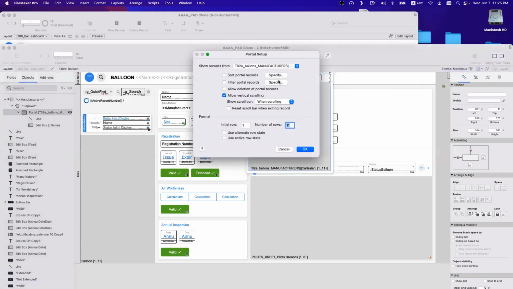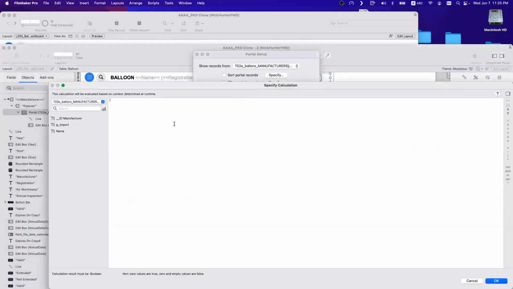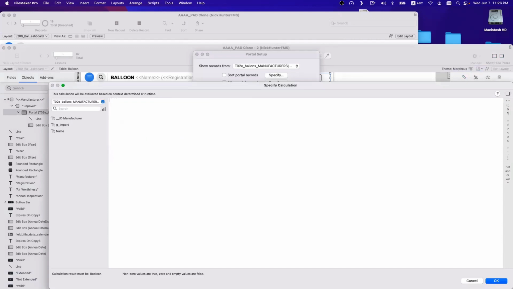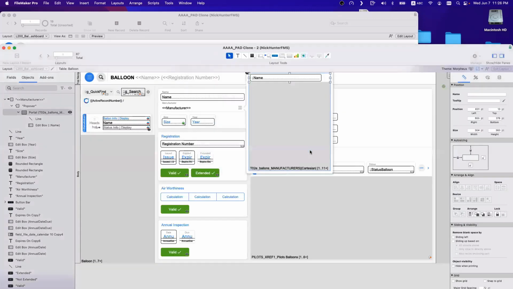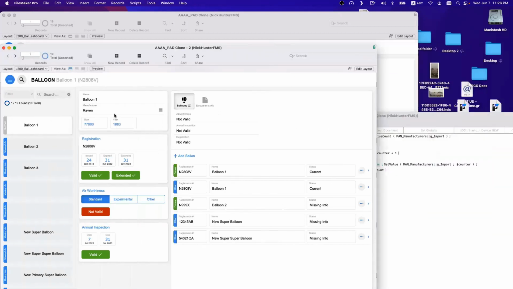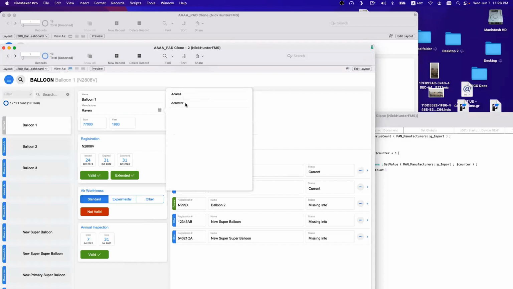Let me filter on the name, equal A. So I'm going to do a quick filter to make sure I'm showing two only. Here I have two. Let's say I have a portal like this.